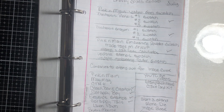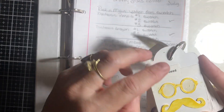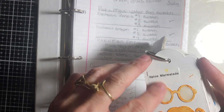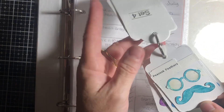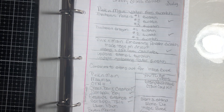I also did the Distress Crayons — sets one, two, and four. I left a space for set three. It's the same concept: you apply the crayons and add water. I put something in the eyes to make them look like glasses — I can't think of the name right off hand, but it's a gloss — and I did that for all sets except the crayons. It's a little messy at times, but that's okay — it's just for me.